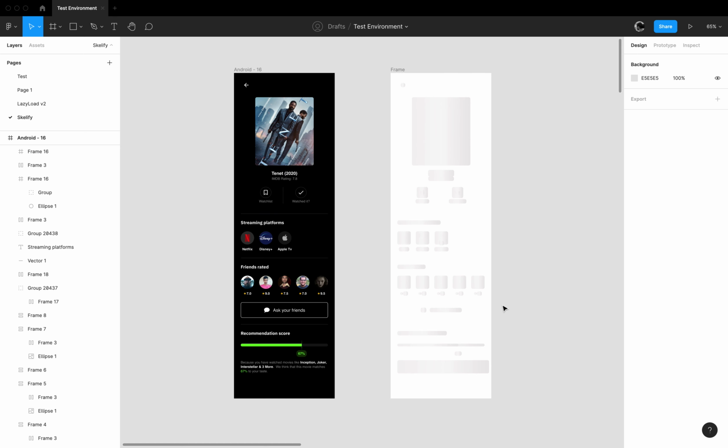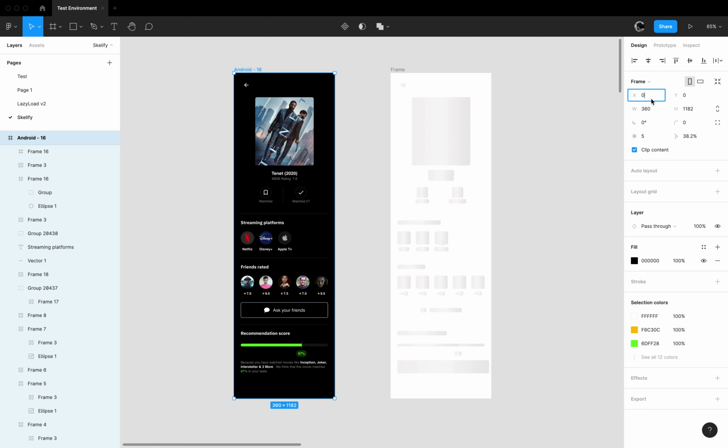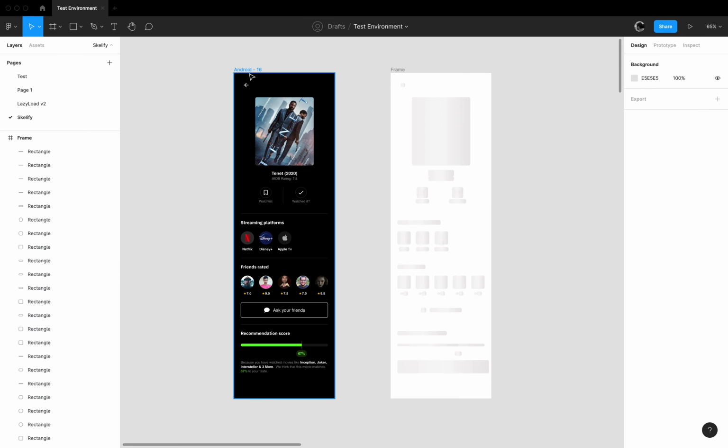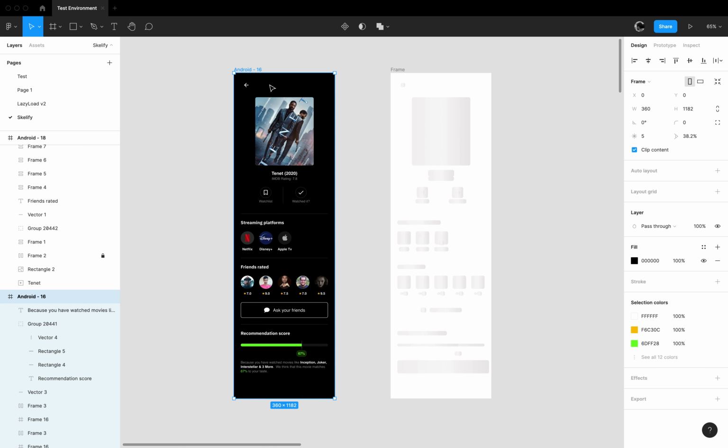But wait, we cannot always ask the user to place their frames on 0th x and 0th y axis, right? We need to write logic to automatically get the 0th value and subtract it, so that no matter where the frame is placed, we are able to position all our child elements in an absolute way without even asking the user to change the position. So there's a hack for that as well.